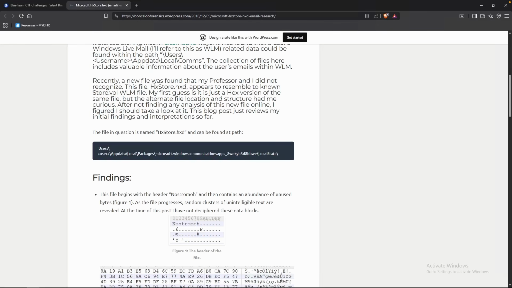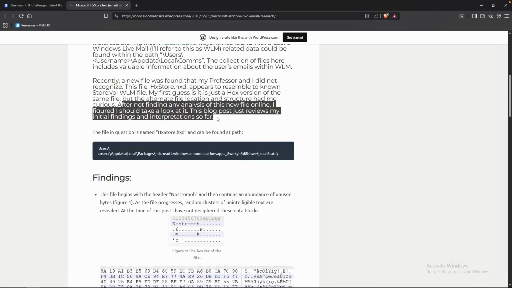This file, which is called hxstore.hxd, appears to resemble the known store.vol WLM file. My first guess is just a hex version of the same file, but the alternate file location and structure had me curious. After not finding any analysis of this new file online, I figured I should take a look at it.